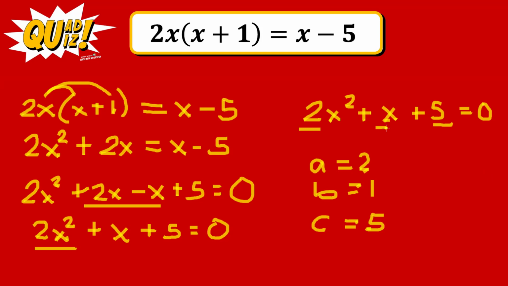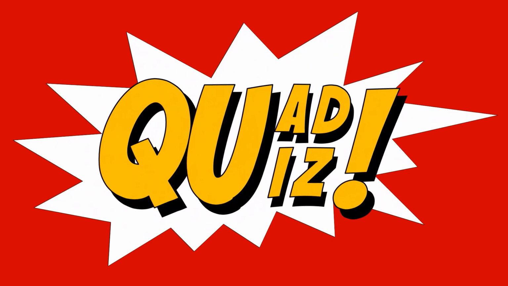So before you can identify the correct coefficients, you need to determine first whether it's a quadratic or not, because you cannot give 3 coefficients like this if it's a non-quadratic. And you could only determine if it's a quadratic or not once you have your standard form. This is the discussion for the answers for this QuadQuiz.